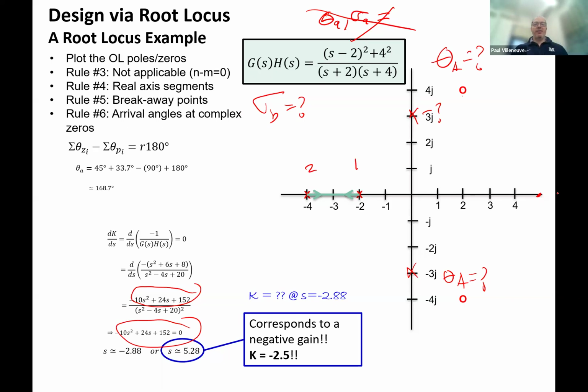Here's my calculation for sigma sub A. Remember, you're just calculating the angles from any test point, and how do you approach here, right? So you're just beyond there. You calculate your first angle, 45 degrees. The −90 you get from over here. The 45 you're going to get because, let's see, is it this one? And the −33.7 is this one. Does anybody remember, or can you tell me how to calculate 45 degrees? Yeah, how did I get 45 degrees?